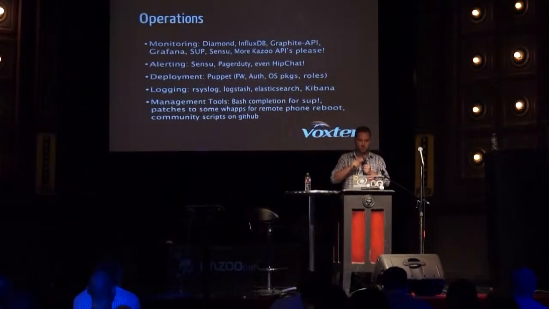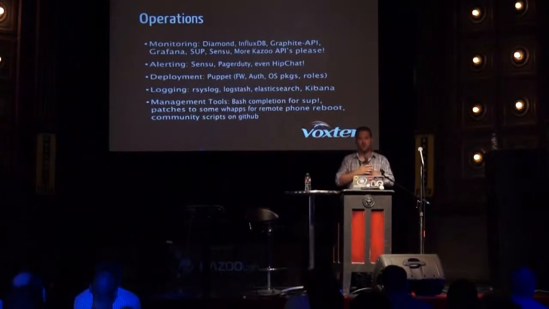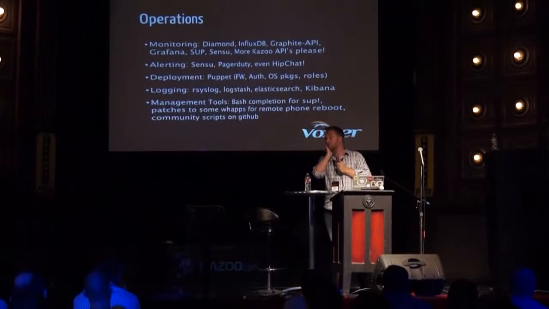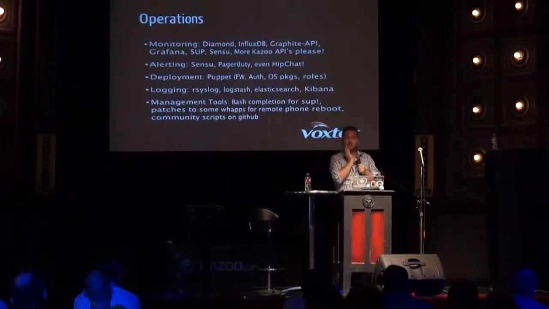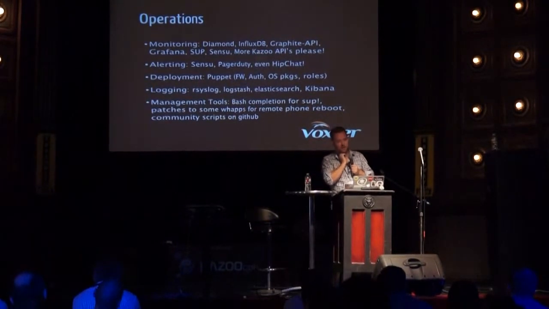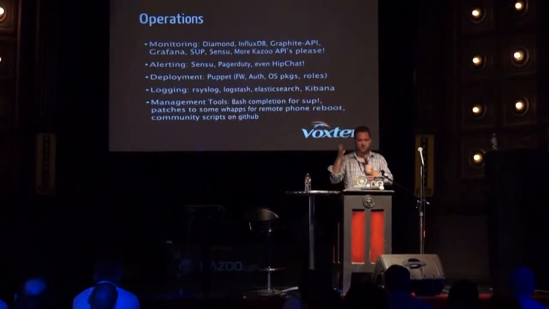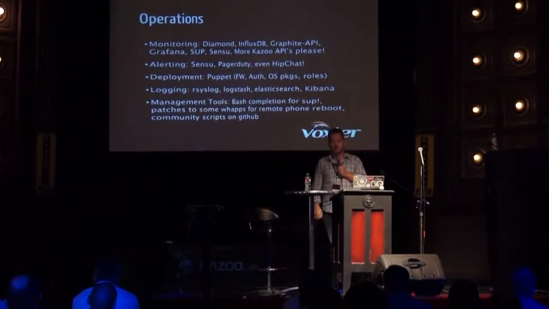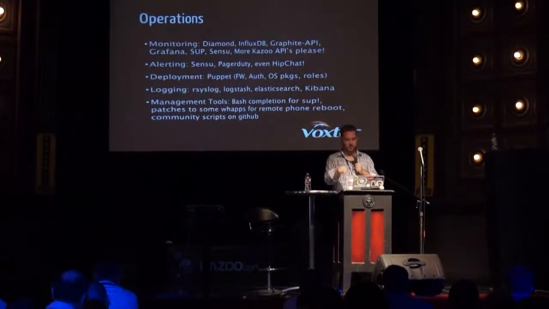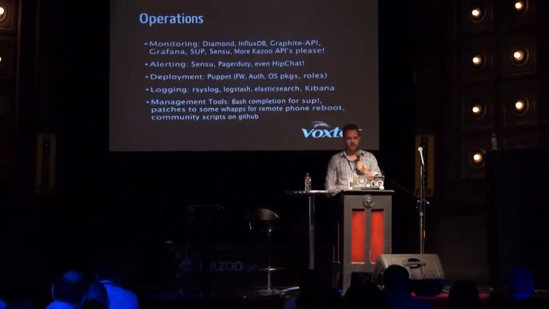So, management tools. One of the things that we are contributing today: I don't know if anybody has ever used the sup tool. I don't know how many of you have ever sat there going, I don't remember the name of that module, and I really don't remember the name of the function I'm supposed to execute. Was it lookup number? Was it lookup numbers? How many arguments was it supposed to have? We wrote a very small utility that goes in your bash completion.d directory in /etc, and you have the ability to go sup, tab, tab, tab. Oh, look, those are all the modules. Tab, tab, tab. Oh, look, those are all the functions. Makes it a lot easier.